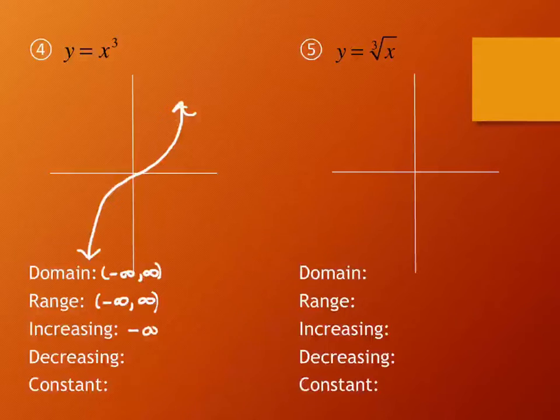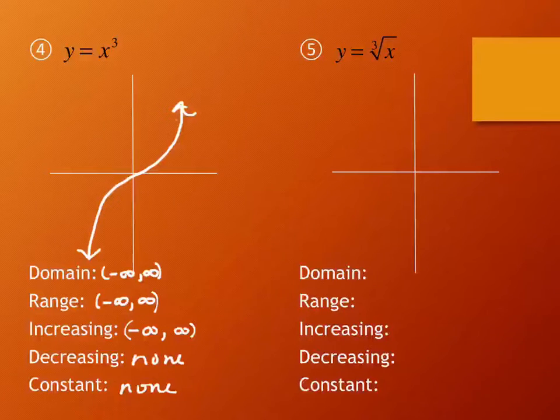infinity. Negative infinity. Oops, I'm on the wrong line. All right. No, I am right. Negative infinity to infinity. This graph is actually always increasing as well. So it starts from the far left. You're always moving upwards along this graph. So this one is increasing everywhere, which means it's not decreasing and it's not constant, right?